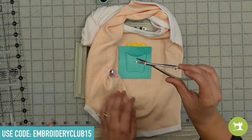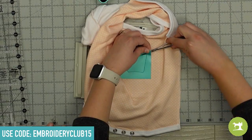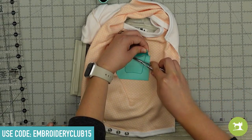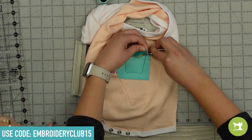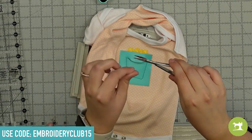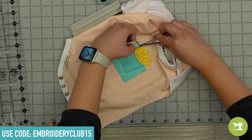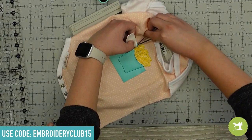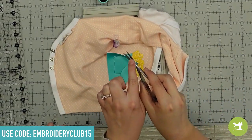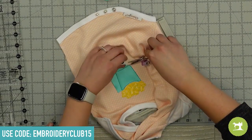So this is where I would grab my flexi snips and I'm just going to cut as close as I can to that. But when she's cutting, she's not closing the scissors all the way. I'm not closing the scissors because if you do that, you'll get the little sharp points along the way, if that makes sense. I'm going to go out a little bit more. So I'm just letting it ride along the middle to edge of my scissors. So don't cut it all the way to the point, okay?